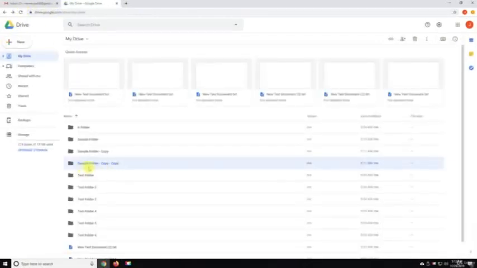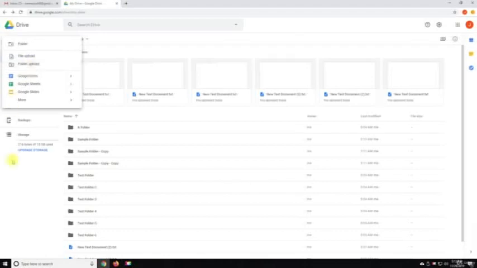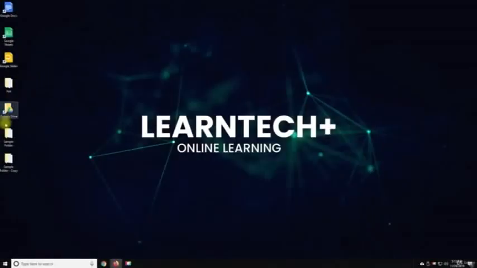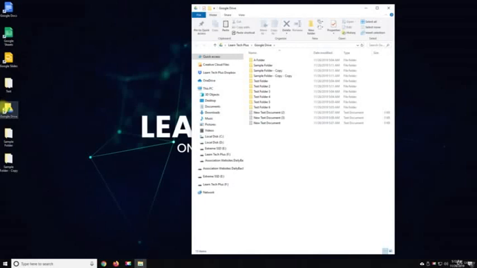You can drag and drop into the web application. You can do new, folder upload, or you can just do it right from the Google Drive folder right here on your desktop and then just drag it in here. That's the preferred method, I think, because this is working inside of your Explorer, which you're using all the time, and it just makes it easier to access files and do things efficiently, you know. All right, so the option is totally up to you.